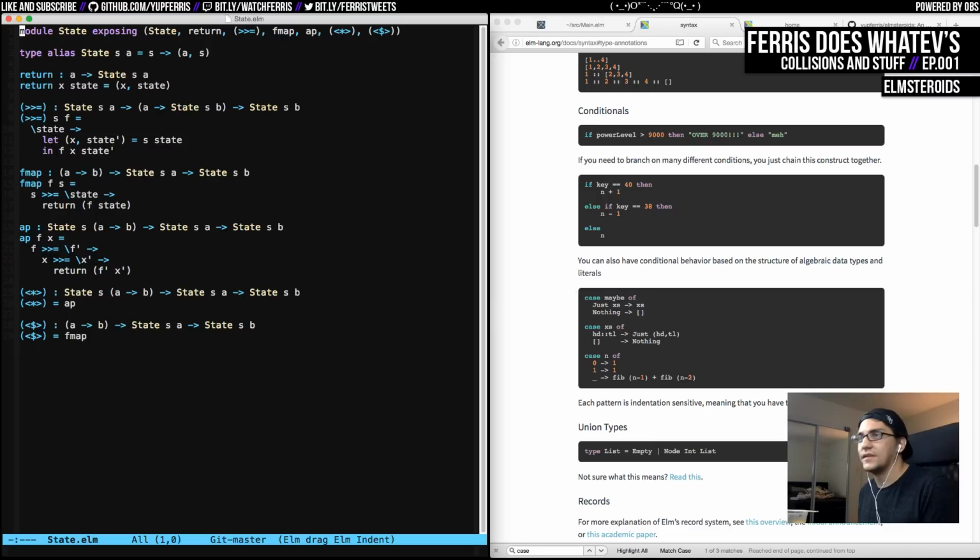Another one I have is state. Elm doesn't have higher kinded types, which means it doesn't give you definitions for things like functor or monad or applicative or any of those. But you can still describe most of those things as long as they just have simple type arguments like this. So this is just a classic state monad if you're familiar with that. And I use this for random number generation stuff, and also in the asteroid bullet detection stuff, or collision detection.